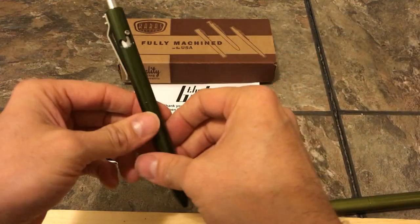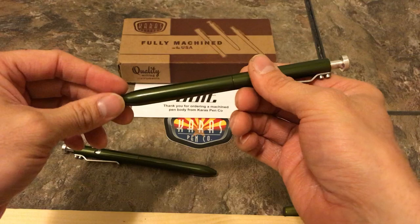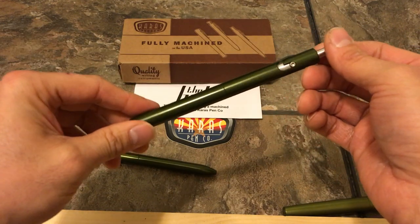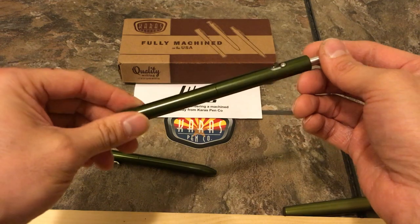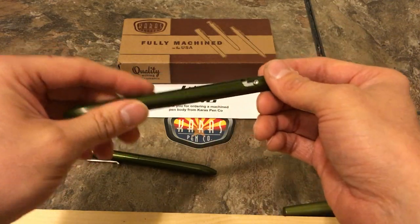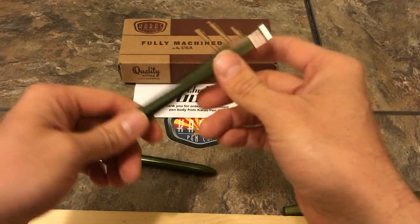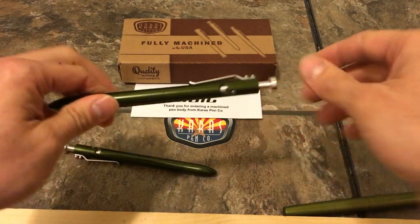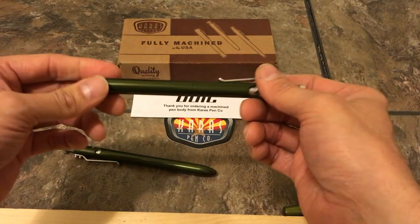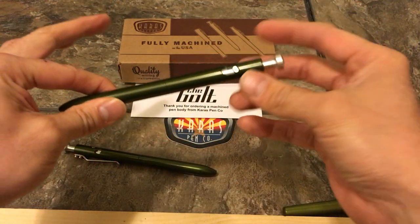I think Keras Custom is going to take the pen industry by storm just by the materials and quality they're using. A lot of people think they're a little bit on the pricey side, but with their competitors out there, they're nowhere near the prices of Parker, Pelican, Mont Blanc, Cross, Visconti — all these high-level companies using resins and plastic materials and charging $500 to $1,000 for their pens. We've got a pen here that's relatively $70, and I would say it's up there with the best of them just by the quality and construction.